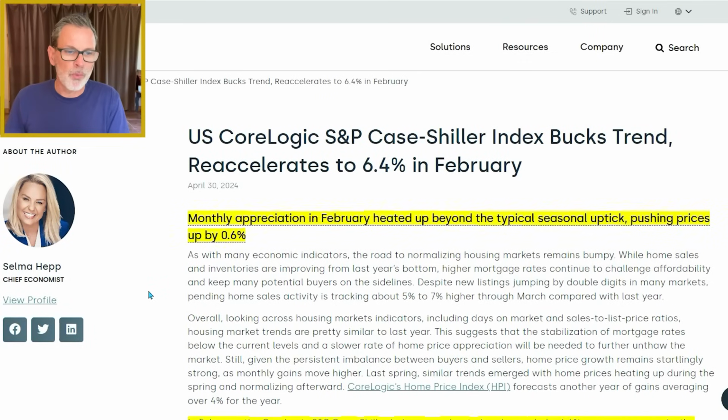So if we were gonna sell our house today, we would get a lot higher home price, not only because home prices have increased, but also because of the upgrades we did to our house. So therefore, if my wife and I were to sell our house, the increase in value since we purchased it is not only a reflection of the market, but also due to the fact we did a major remodel as well. So here's the actual report from Corelogic just announced today, which is April 30th.